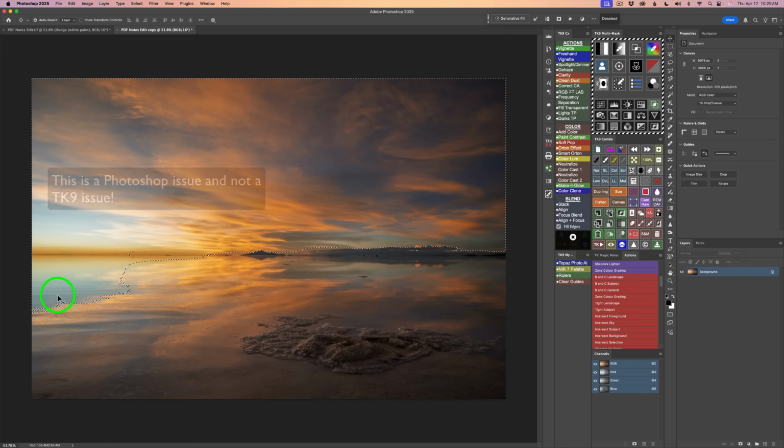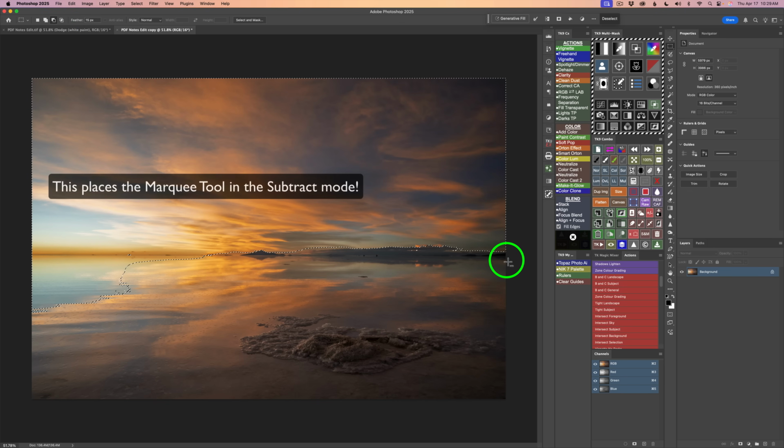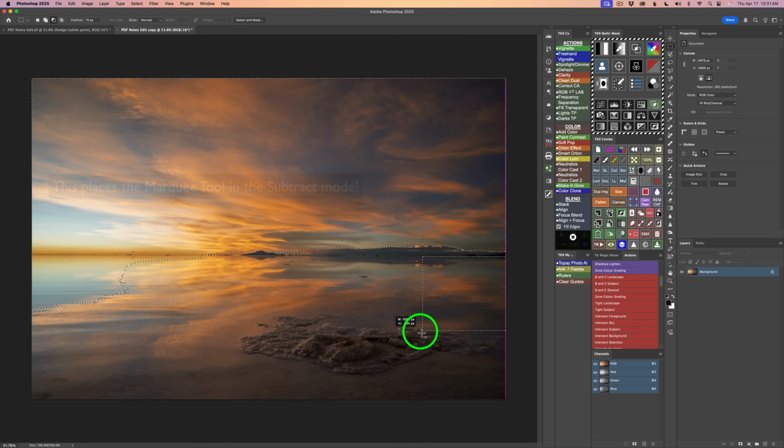We can subtract out this area of the water, so grab your marquee tool, just click on it, and set the feather for 15 pixels. You can just type in 15 and then hold down your Alt or Option key, find where the water meets the land, like right about here, and then click and drag while holding down that Alt or Option key, drag it to the edge, release your mouse, and now as you can see, we subtracted out the water from the sky.